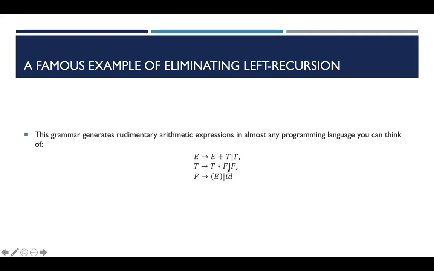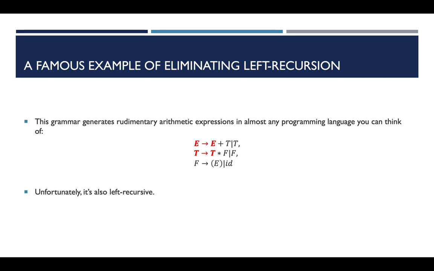So what we're going to have to do is take this grammar and apply that same substitution that we talked about just a couple slides ago twice, in order to get rid of both of these left recursive productions and replace them with their right recursive counterparts. The fact of the matter is that this grammar appears all over the place. Despite its popularity, it's also left recursive, which means that you will very commonly see the version of the grammar that we're about to derive ourselves.